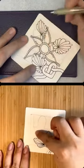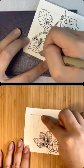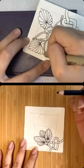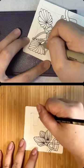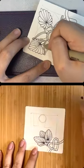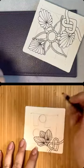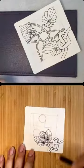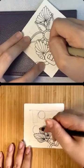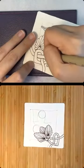I'm gonna put down an orb somewhere above my Lola. If your number five makes a lovely orb, you can use that as an orb as well. So I'm gonna just grab my pencil to show you what I'm talking about. You can actually convert the arch in your five to an orb, or you can put another orb here if you want. I'm drawing it kind of large so that you can see, but I might not use the entire area for my orb. It's kind of too large in proportion to the rest of my tile, but just so you can see where I'm coming from.